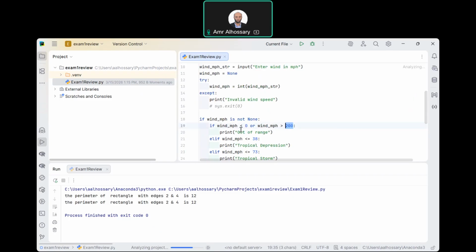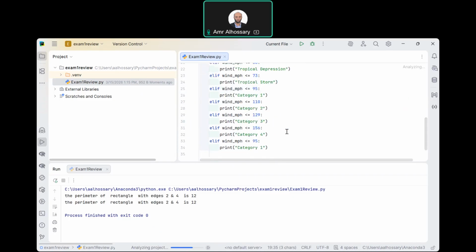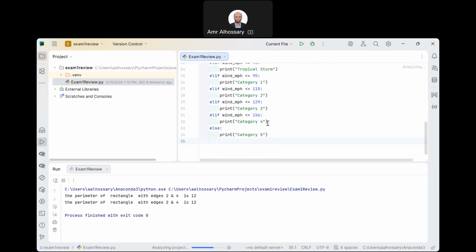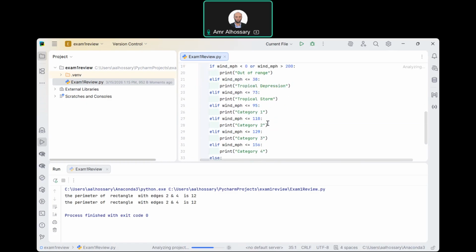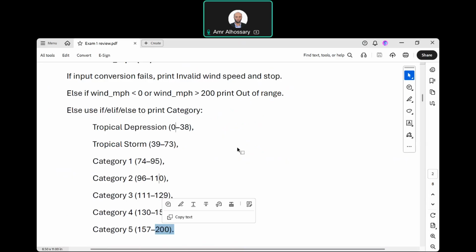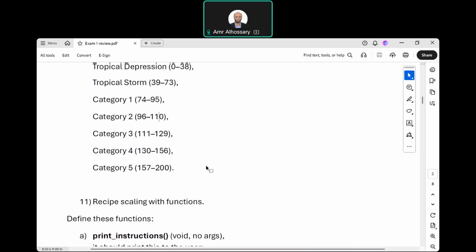So we know that it's not more than 200, which means it's less than or equal to 200. That means, well, first of all, this is category 5. So I just don't need to check anything. I can remove everything here, this condition, and just make it else. Voila. This is a full application, full routine. Okay, let's test that.